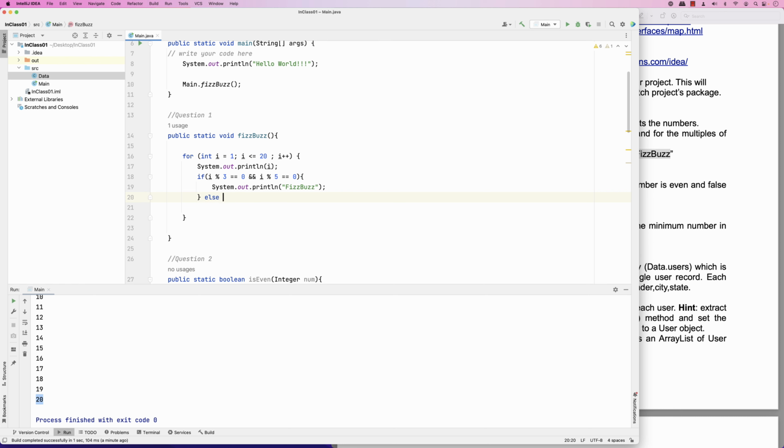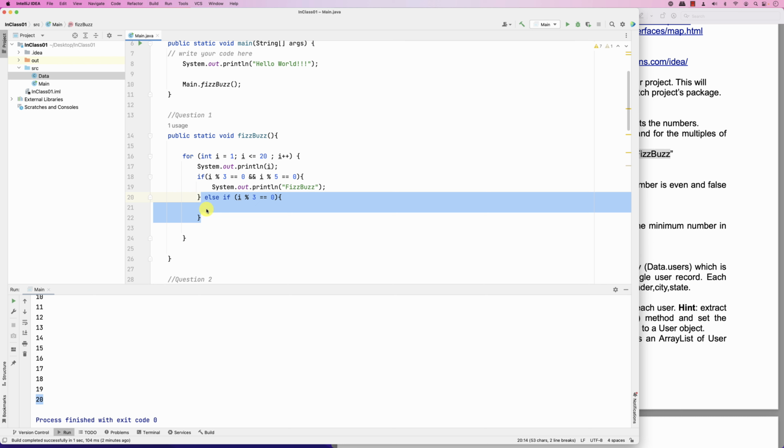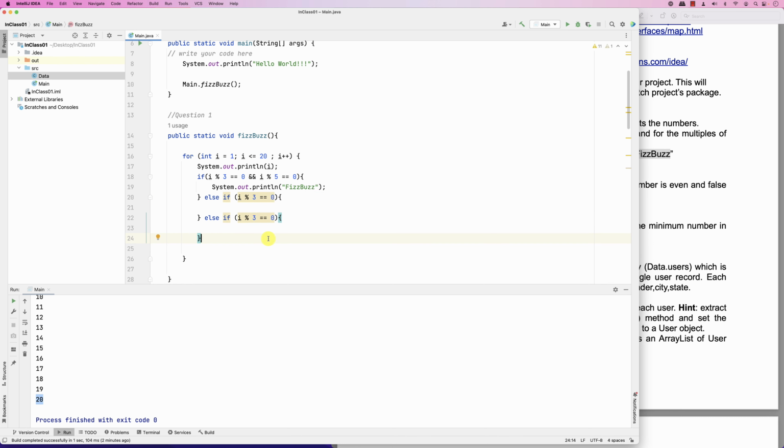And then you have else if it's only I modulo 3 is equal to 0, right? This is basically the modulo. Else if, we'll do fizz, and then else if with 5, we'll do buzz.